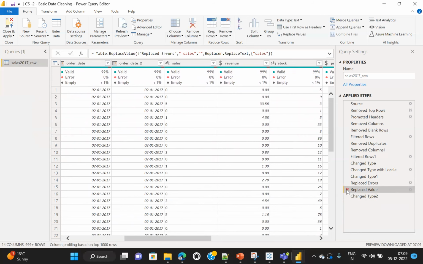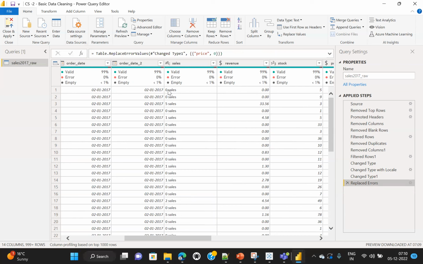Let's go back to this replaced step and just remove that step. Now we have this value, right? We had seen how we can replace the error, or replace some text, or replace anything maybe, till last session.